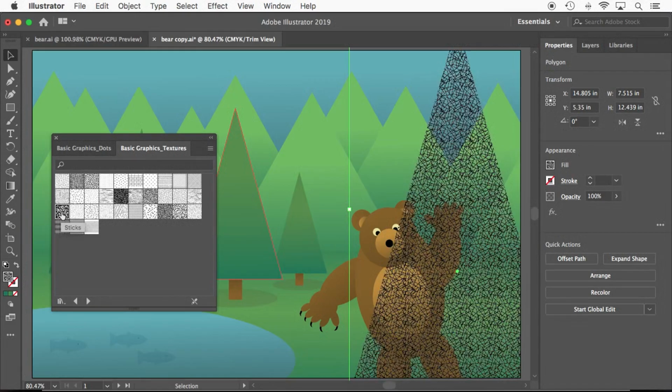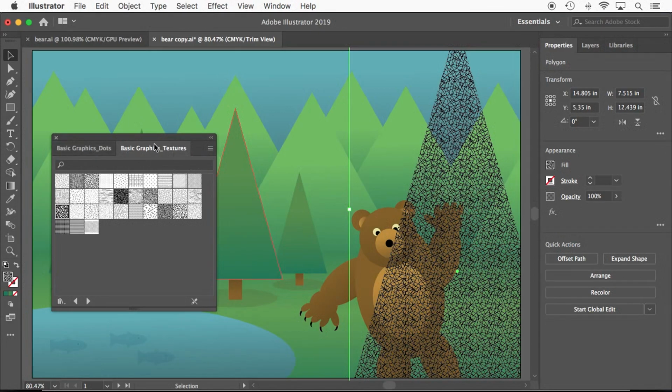You learned how to make patterns in a previous exercise, and these are just preset ones that appeal more to a sense of texture. So it could be that simple, adding texture to an artwork. But as you notice, we're seeing through the texture to what's beneath it or behind it. What if you actually wanted to keep the tree solid and green and then add this texture over the top or mix it in? Yes, there is a way. Let me show you the way.